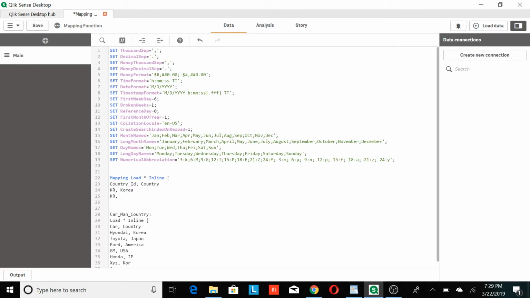Then Japan. To keep it very consistent, everything should have the same ID.